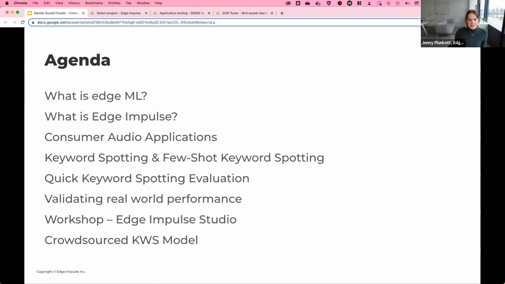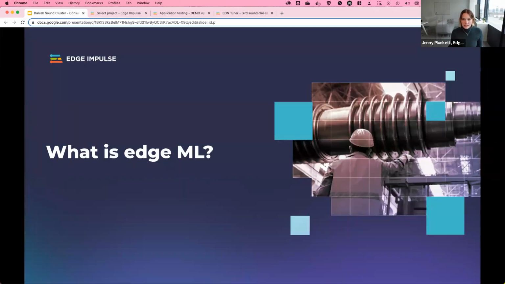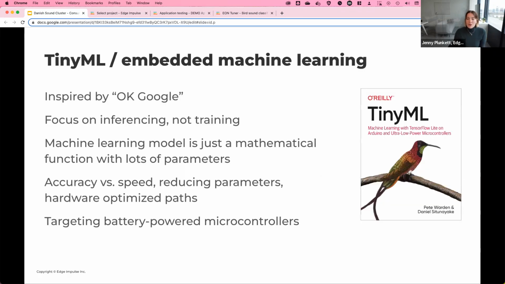But again, thank you. So let's talk about firstly, before we even get into Edge Impulse, what exactly is EdgeML? EdgeML, also called various other things like TinyML or embedded machine learning, was actually inspired at Google by the keyword "Okay Google" for virtual voice assistants on your phone.